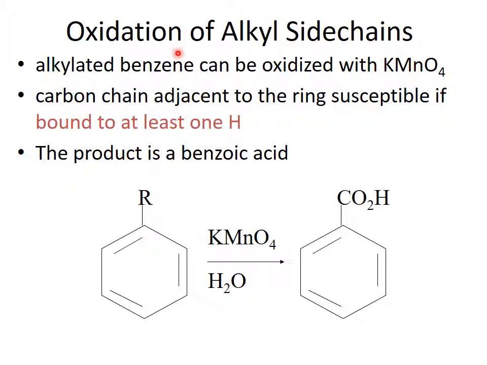Okay, another reaction that is quite useful is that carbon chains can be oxidized down to the carboxylic acid functional group. So this can be a long chain, 4 carbons long or even longer. As long as this carbon has at least one hydrogen bound to it, potassium permanganate is going to cleave all those other carbons off and oxidize this down to the carboxylic acid. So what is it you need to look for? A carbon chain and at least one hydrogen on the carbon that's adjacent to the ring.